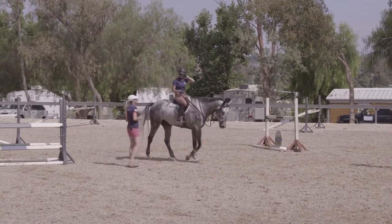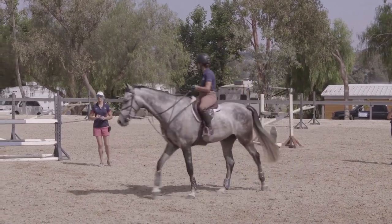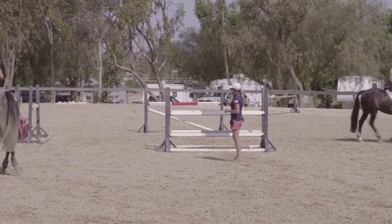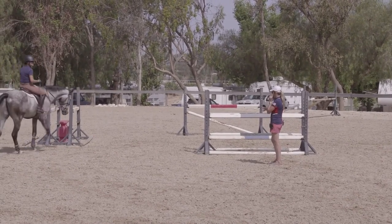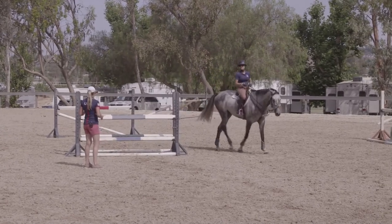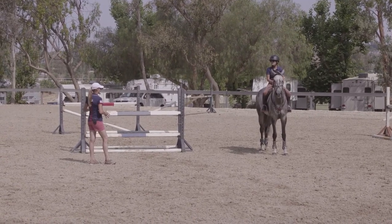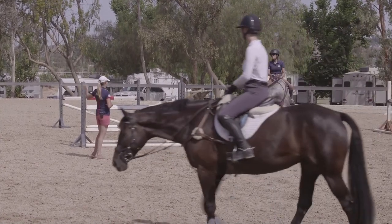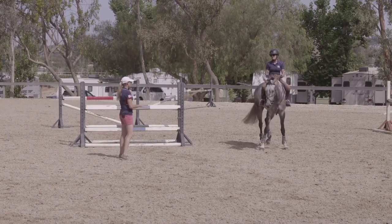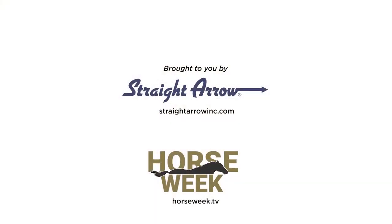Part of that is because the way he's measuring the fence right now is to hunker in a little, and it makes you feel like they might stop. But I don't actually think he is going to stop. Ones like that tempt you into spurring them at the fence, and then they actually go into it more. You're better off to just keep giving him the same ride — stay really tall, your leg is always there, and if you need to hug him a little more at the base, fine. But don't start pushing him at the jumps. I think he'll find his way — my Calmaria mare was really spooky, and I thought I can't push this horse at the fence because then they nearly get worse. That was good — it was really good.